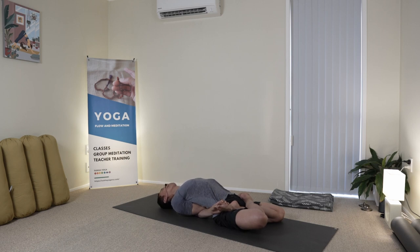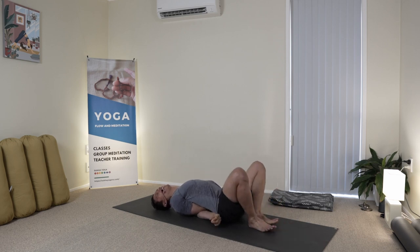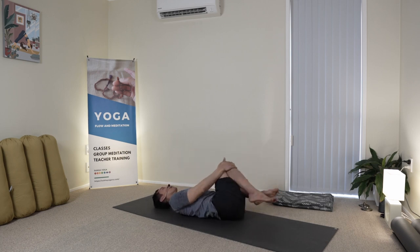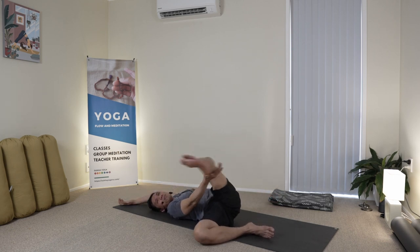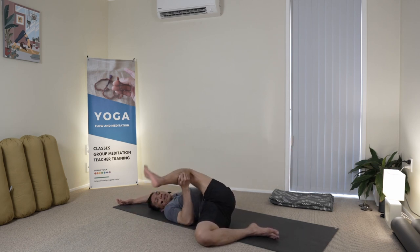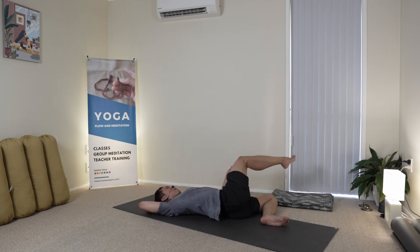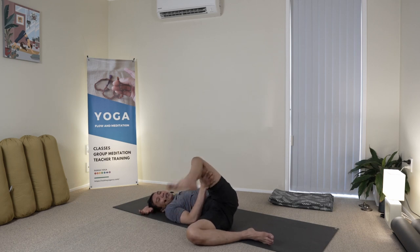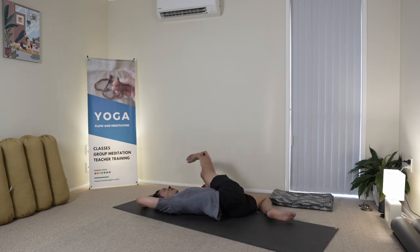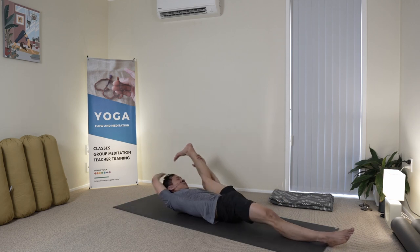Wow. This position never fails to impress me. Every time I practice it, I gain deeper realizations of the nature of the body. Or maybe because today I feel a bit tighter than most of my practice days. It's quite cold in here. We're in the middle of winter, and in the morning, the joints didn't like the cold.